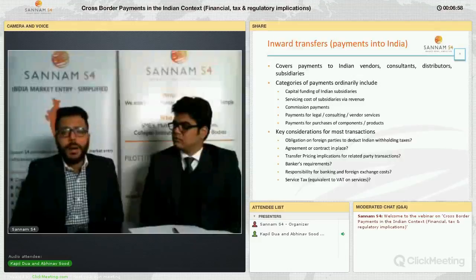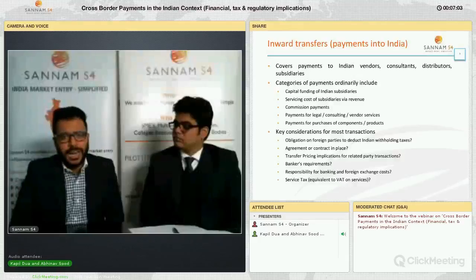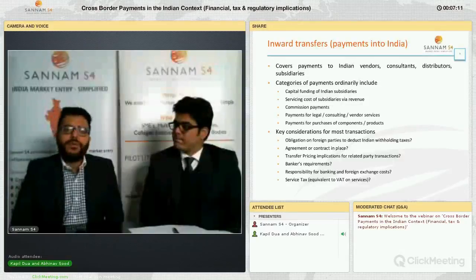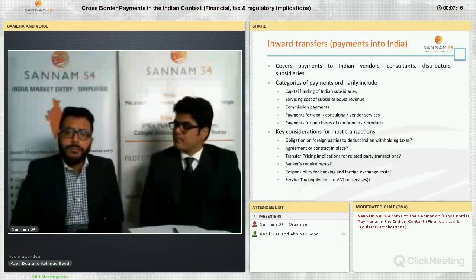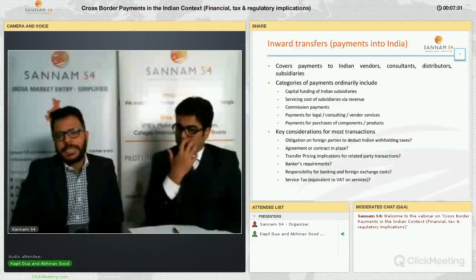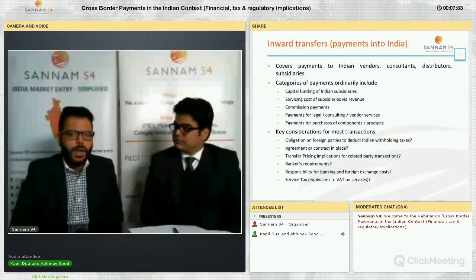Banker's requirement. So what are the requirements suggested by the Indian banking regulation, Reserve Bank of India Act, Foreign Exchange Management Act, when the funds are received in India? It is very, very important to remember that when you are transferring funds into India, do make sure that while transferring funds online on your banking portal, you do need to state the purpose of transfer. Is the purpose equity capital? Is the purpose payment for services? Is the purpose towards a loan? What is the purpose of transfer of funds into India? Which is very important to discuss in other slides moving forward in this webinar.